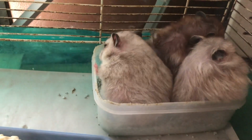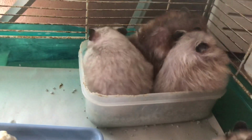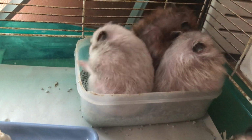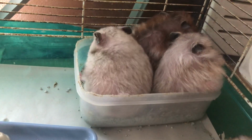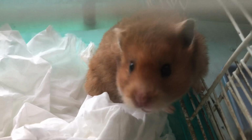See, look at these three. It's a very hot evening here in Tokyo, but they still want to snuggle together, to sleep or to just relax. They're not even sleeping. They just like to be together. Can't you tell? I mean, there's so much space here. I know it doesn't seem that spacey in a video, but I think I mentioned somewhere that this is around 170 centimeters long. That's like my height. Pretty long.